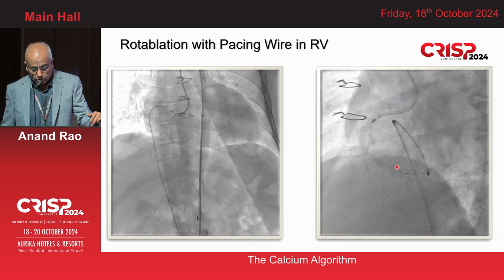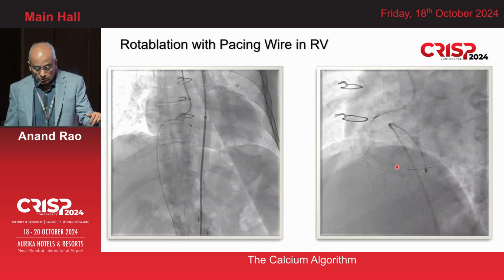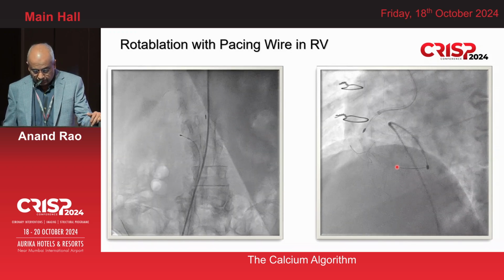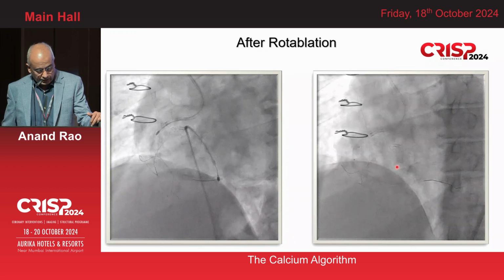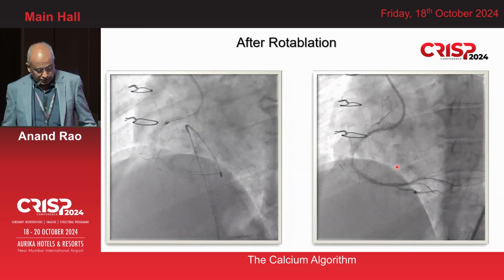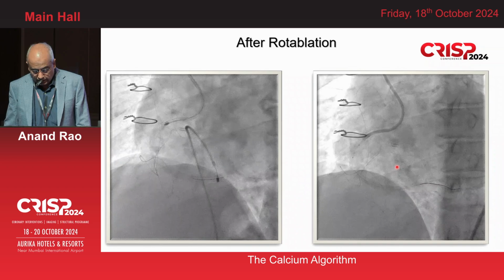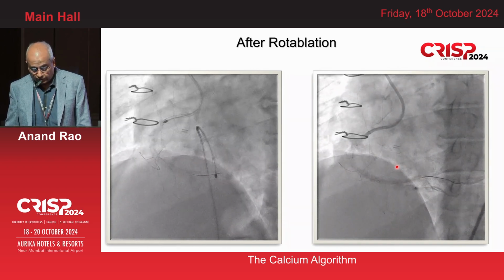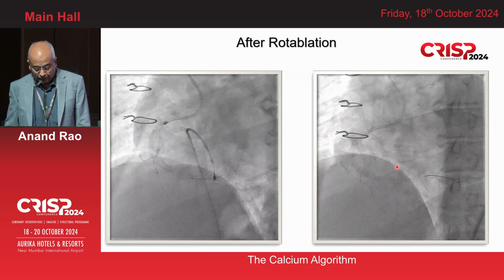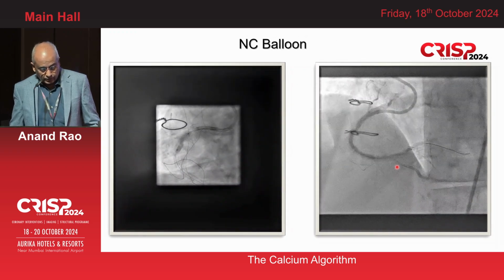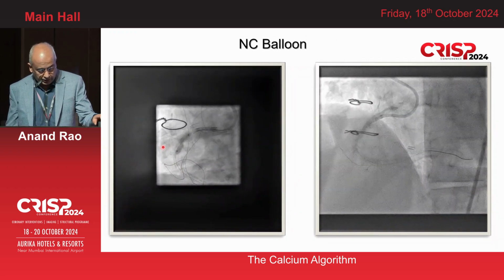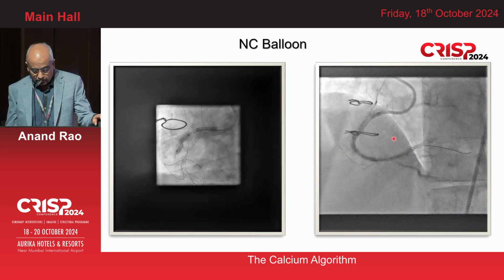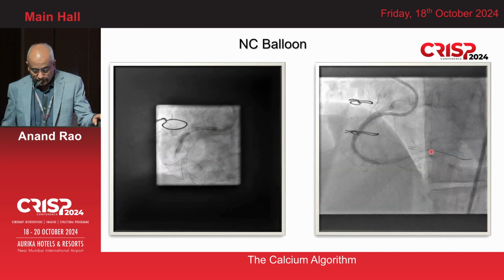Once the rota wire went in, we did the rota over here at 140,000, and it took a long ablation time, almost 3.5 minutes. Then, as you can see, the rota crossed, and we were able to pass a balloon and pre-dilate with a 2.5, 3.5 NC. As you can see, there's not very adequate expansion in the center. There's an eccentric calcium at this upper section.